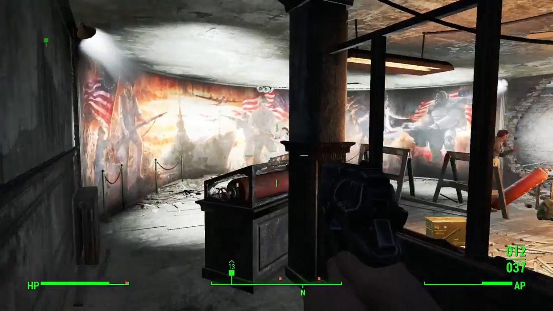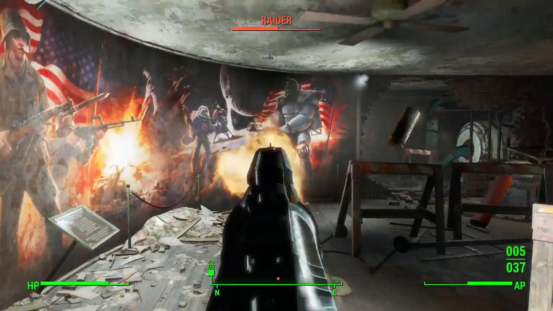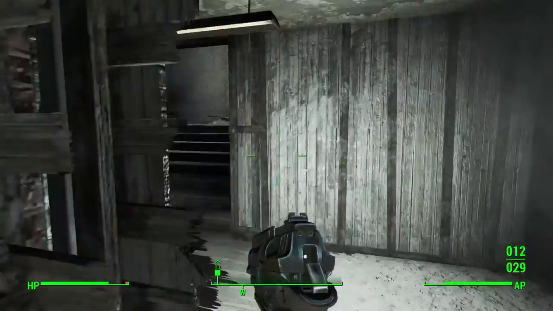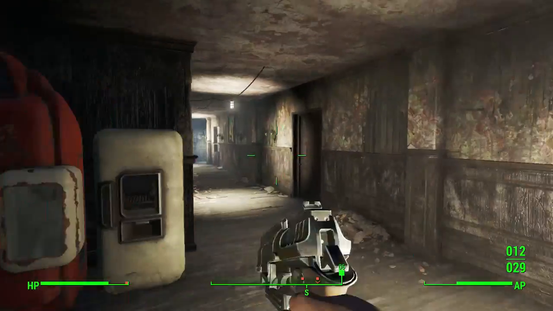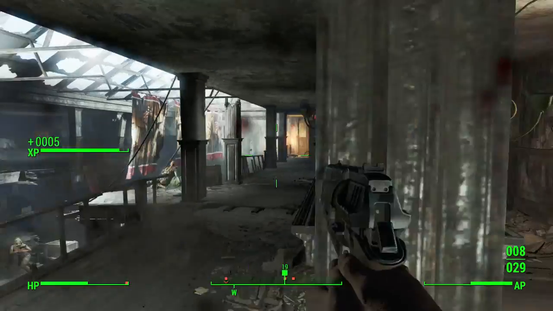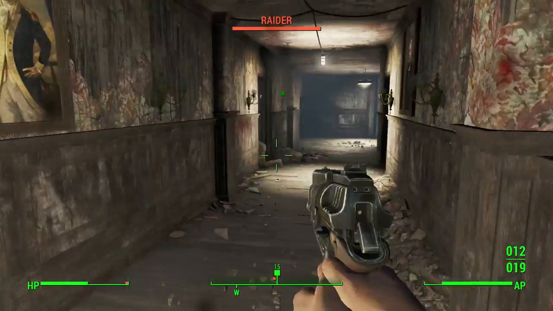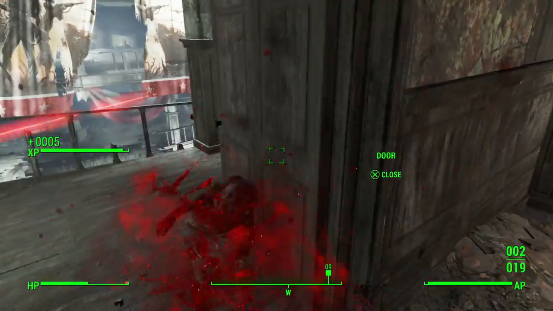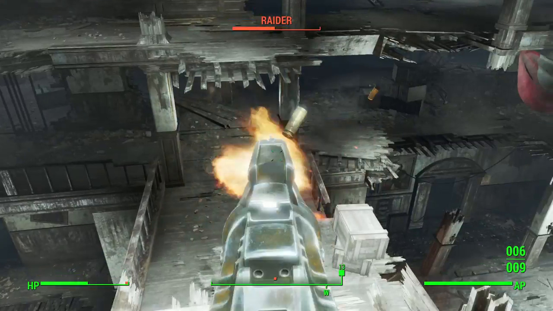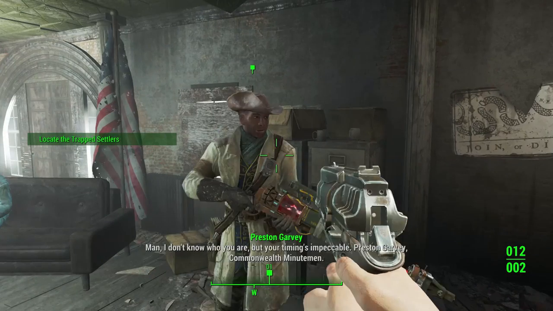Make your way up and kill all these bandits at the very top. I'm going to speed this up so it doesn't take too long. So once all the bandits are dead, the Minutemen will now open their doors and let you talk to them.